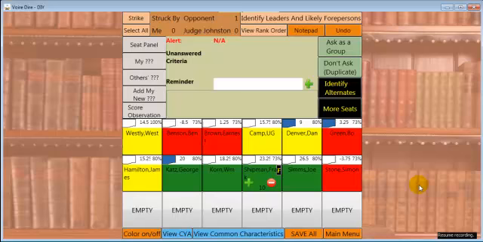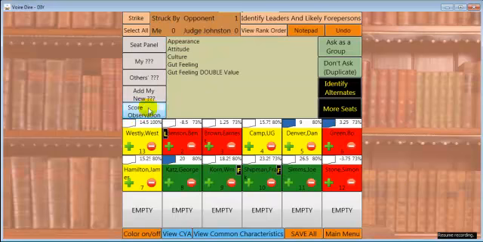Number 2, have you scored your observations? You go to the score observation, and if there's any important things that you're viewing that are very important to your case, you'll want to choose those and then you can score. You don't have to score each panelist for each observation, but especially the gut feeling and the gut feeling double value, very important if you're feeling that's happening in your panel case.